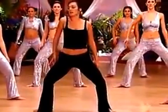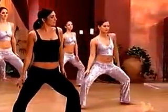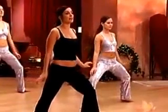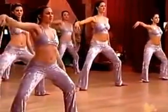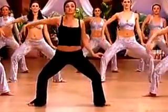It's shoulder. And elbow, wrist, and release in the hand. And shoulder, elbow, wrist, release in the hand. Let's smooth it out. And up, and down, and up, and down, and up, down. Stomach in.